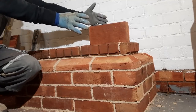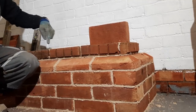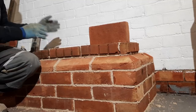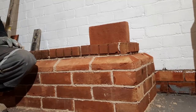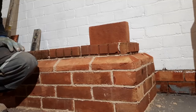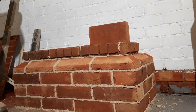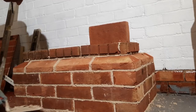So just a little reminder of what we're going to have. A pier here and a pier there, and they're both going to twist round. Now I might start them at 45 to the face, I might start them at 90, I'm not too sure yet. But whatever we do, I'll try and do it so it looks the best, or the best I can do anyway. So we'll just carry on, see what we come up with. A little bit of cleaner.